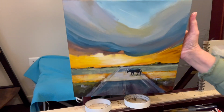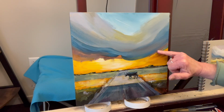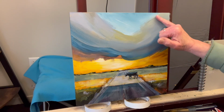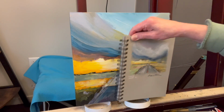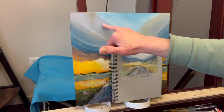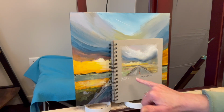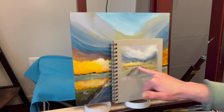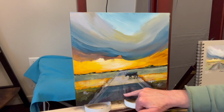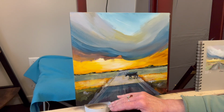I think the next thing I'll do is I want to put in some rain streaks coming down, and then I need to put in white clouds. Here I have white, here I have some pink, but I've got pink here, and I'm not following this exactly. This is much lighter and doesn't have the cow, etc. Oh, I need to put in the stripes for the road. I can do that too.